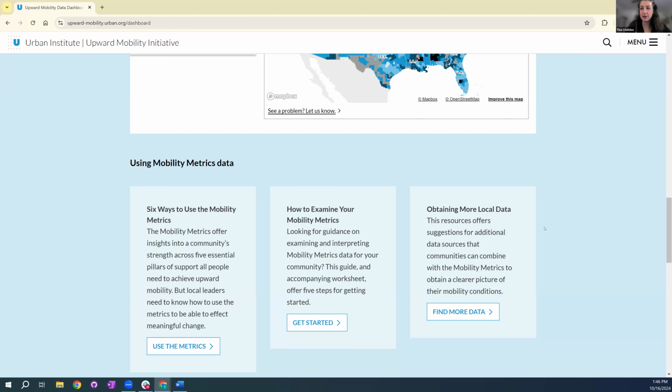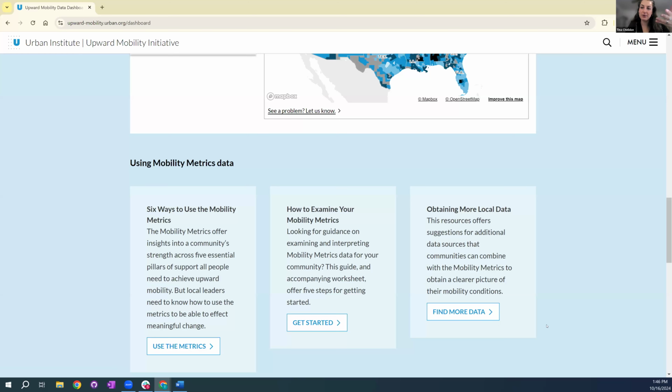I saw the different category disaggregations. I'm realizing how different populations may be targeted, but I still have a bunch of questions about how I can determine how this is interacting with my community, which target populations I need to prioritize, and more. So we know that this is inevitable, right? Because the mobility metrics are very much meant to be a starting point. They are not the be-all, end-all of all of this work, right, of upward mobility in your community.